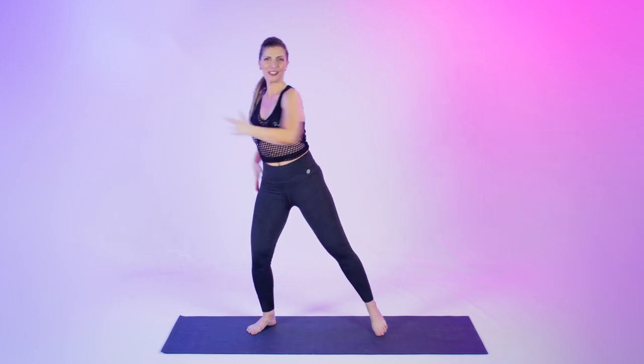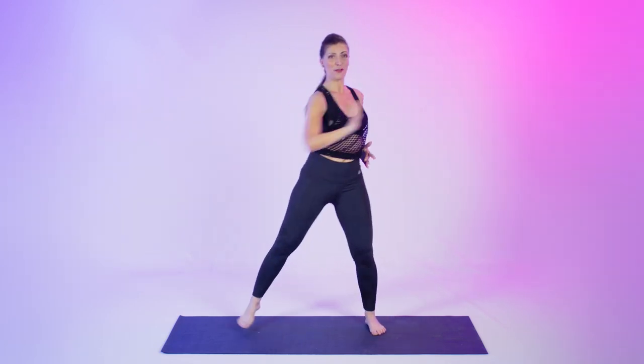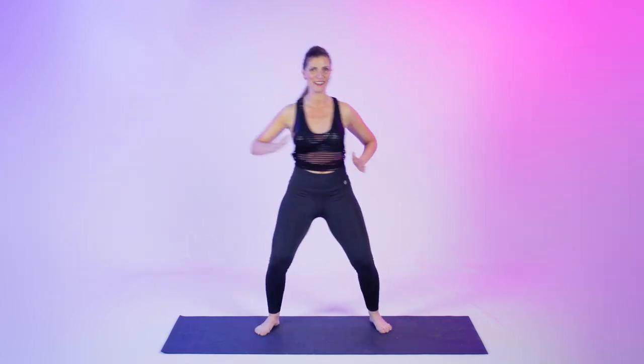Take a deep breath in and draw the shoulders down the back and start to reach side to side. We are off with a big dynamic movement — reaching side to side, thinking about your posture maybe for the first time today. Drawing the navel towards your back, bending through the knees. The hardest part is over — you showed up. Congratulations. You deserve this time and I am your training partner. Let's get a little squeeze in the back muscles. We have a quick warm-up and then we're going to work through the right side of the body first. Inhale, exhale. You can get a little deeper in those bends.